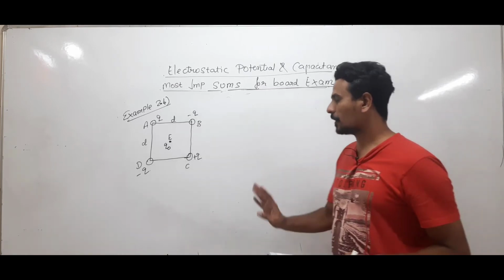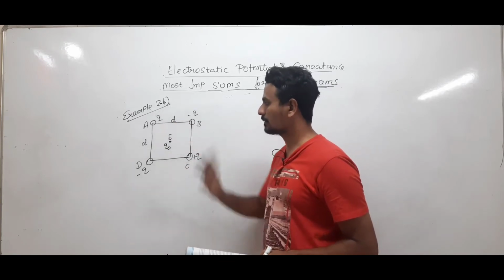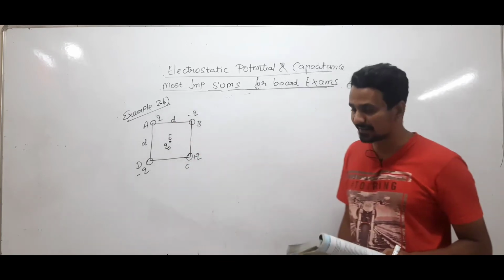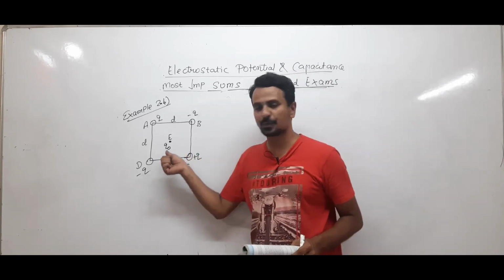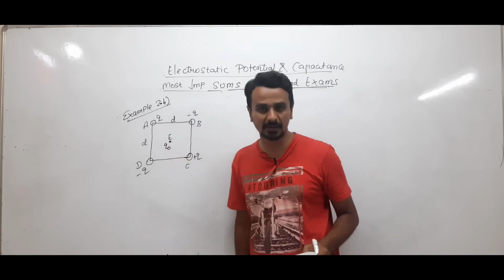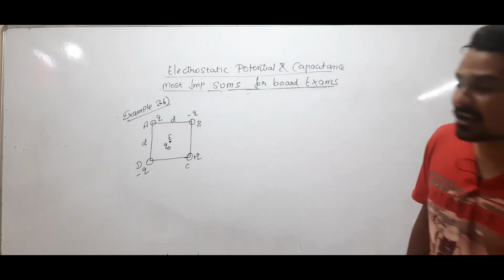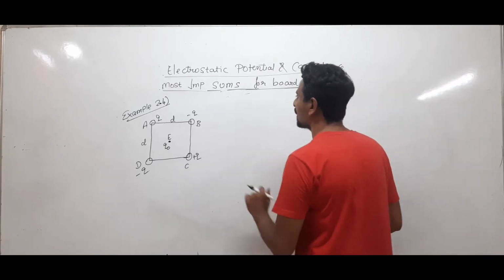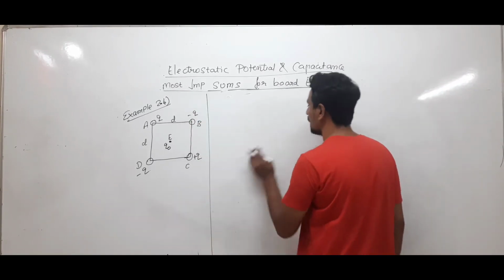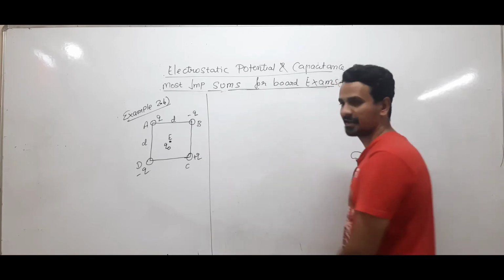First of all we have to calculate the total work done to make this arrangement possible. And then when a charge q0 is brought to the center E, what is the extra work needed to put the charge here? So these are the two questions. In the topic of potential energy of a system of charges, we have already discussed the formula and understood the concept.